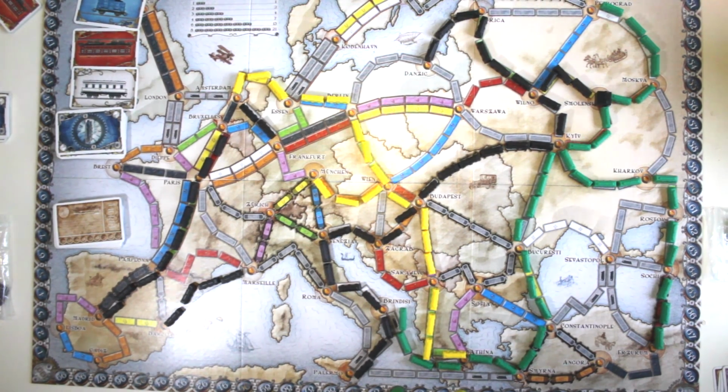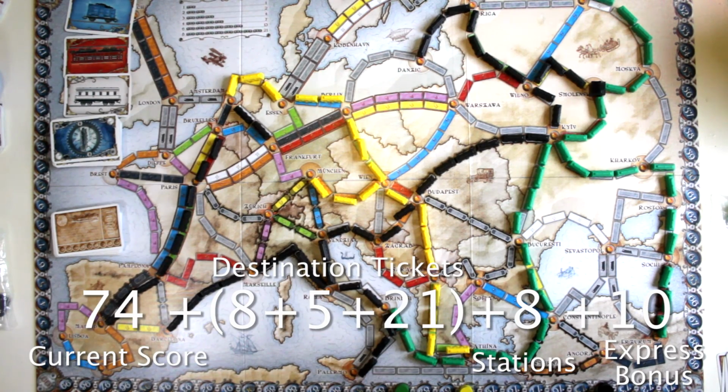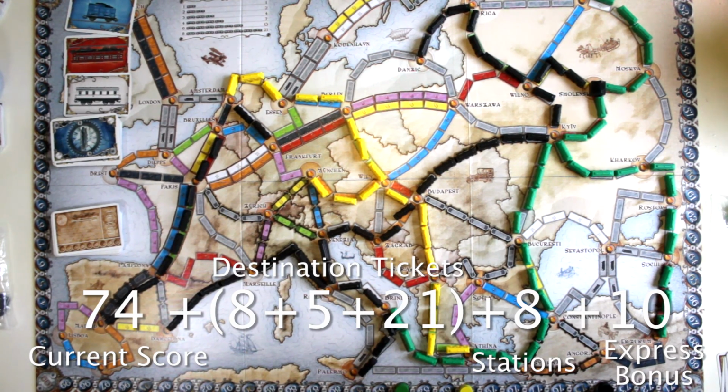To tally up your score at the end of the game, add your current score on the number track, then add your destination ticket bonus or malus, and add 4 points for each train station you kept. If you won the European Express bonus, you get an additional 10 points.